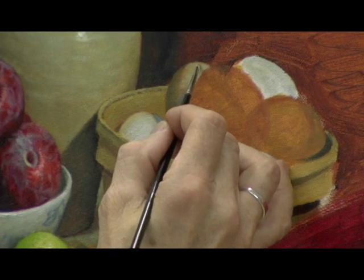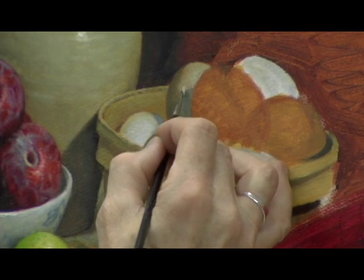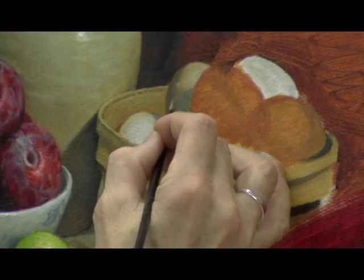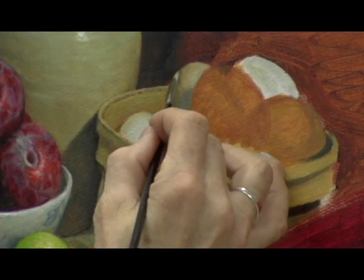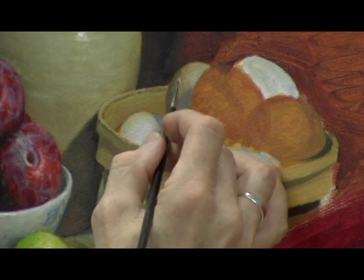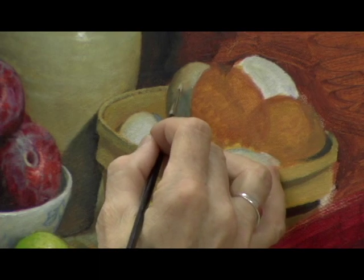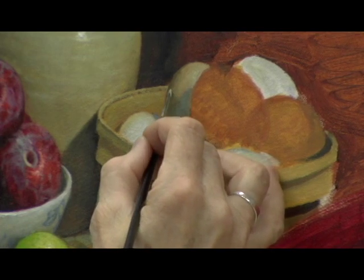So all the time I'm doing this, I have to be very observant to see what color I'm actually dealing with. I've got a warmer shadow on the left and a kind of cooler shadow on the front part of the egg. It's picking up some of the light source, I guess.